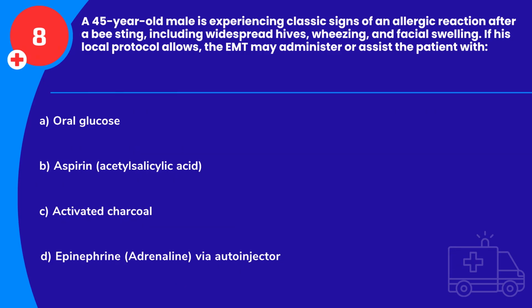Question 8. A 45-year-old male is experiencing classic signs of an allergic reaction after a bee sting, including widespread hives, wheezing, and facial swelling. If his local protocol allows, the EMT may administer or assist the patient with: A. Oral glucose. B. Aspirin, acetylsalicylic acid. C. Activated charcoal. D. Epinephrine, adrenaline via autoinjector.